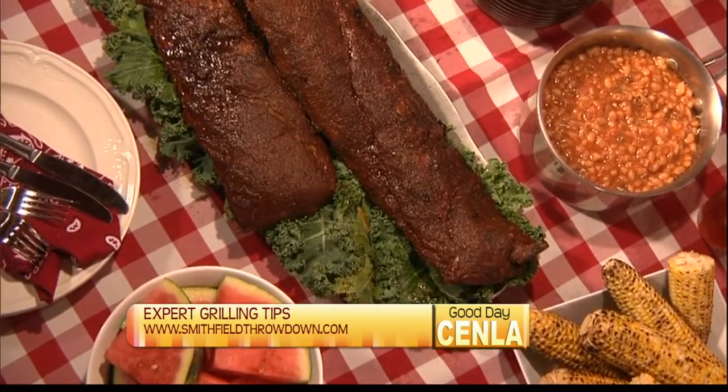Then you go home to your backyard and make sure your grill is clean, your grates nice and clean, so you're not going to impart the last cook onto the great pork you just bought. And make sure you've got some good wood or good charcoal, something that hasn't been sitting around for a long time, because that can also impart bad flavors onto your meat. Also, get out there and experiment. Go to Smithfield.com. Tuffy and I have put together some great recipes and tips for sauces, rubs, and cooking techniques for cooking great products. It's going to make you a champion in your backyard, I can tell you that.